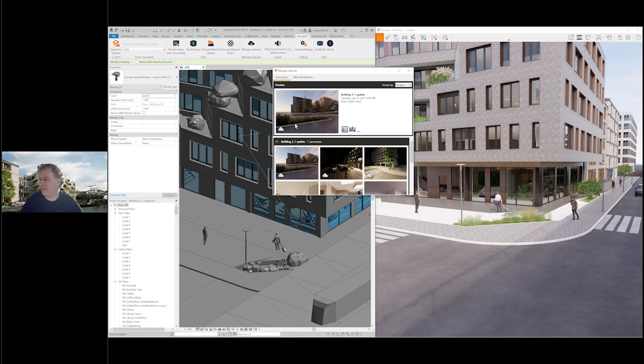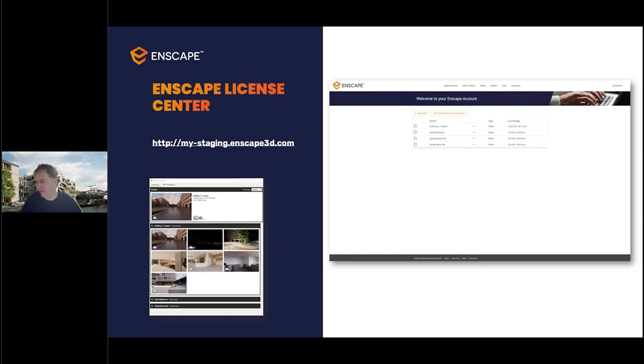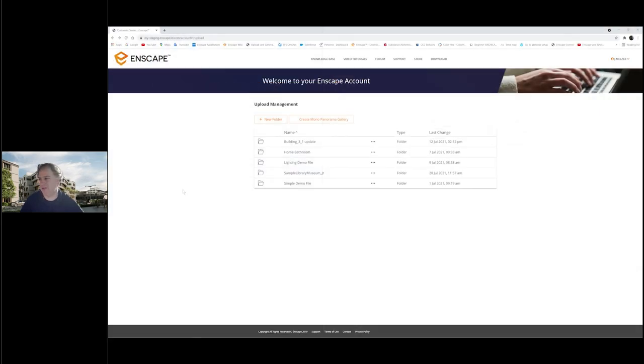Once you've gotten this image up to the cloud, you'll see the little cloud feature there. And then after that, we're gonna go to our web browser. In our web browser, you should be able to see a window that looks very similar to the one that I have listed here on the slide. In your web browser, you're gonna wanna go to http://my-staging.enscape3d.com. Once you get there, you're gonna be greeted by a welcome screen that you'll need to log in, and make sure that you have all of your same user account information that you did when you had your login in Enscape. Now from there, you're going to come up to the right hand corner here, and if you are not seeing the uploads window, just go ahead right there and click that.